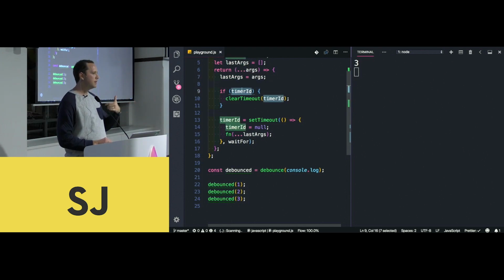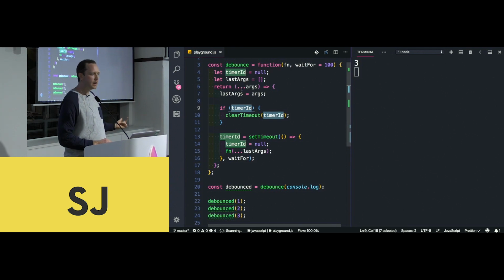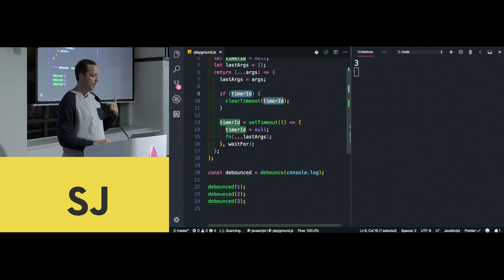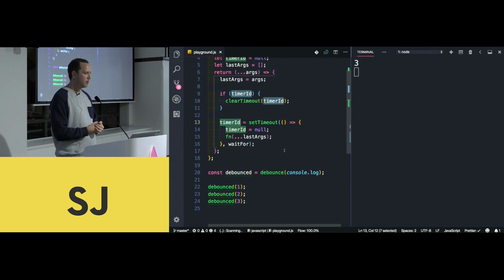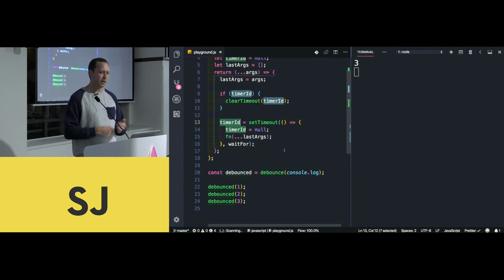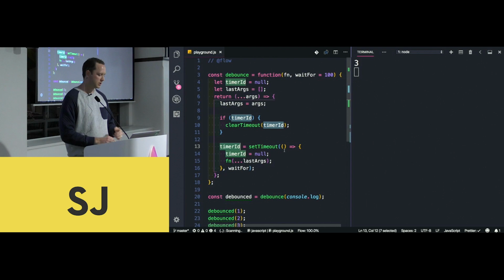If a timer has already started, then we want to clear that timer. We don't care about it. And if we haven't, then we're going to create a set timeout and wait for it. And you've just created a really basic debounce function in not that many lines of code.